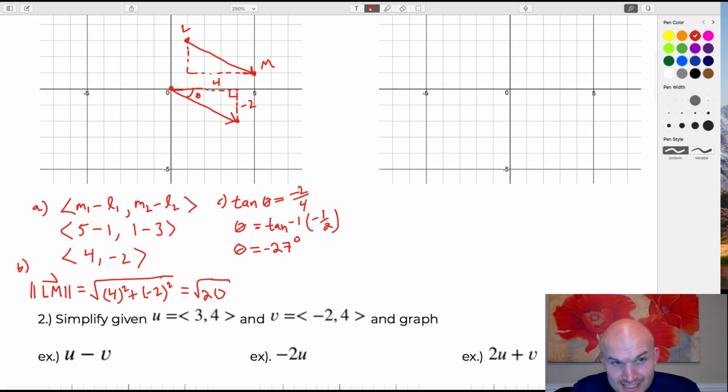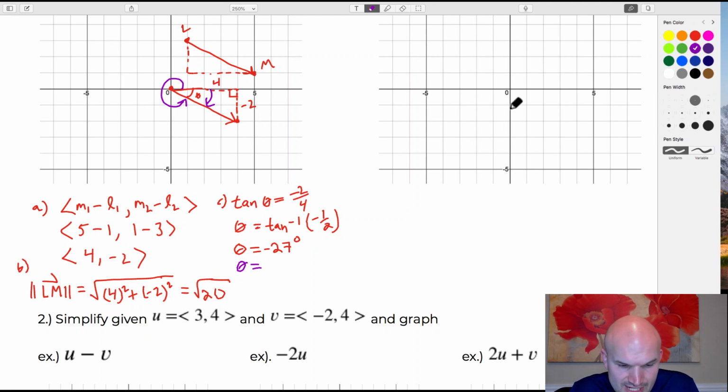Now, that's angle theta. But what we have to do is understand where this vector is. Now, using the inverse function there gives us a negative angle, which doesn't make sense in terms of the triangle, but it actually makes sense in terms of standard form, right? Because standard form is going to be from the positive right angle to there, which would be our negative angle, right? So we could do it that way, or we could also use the positive version.